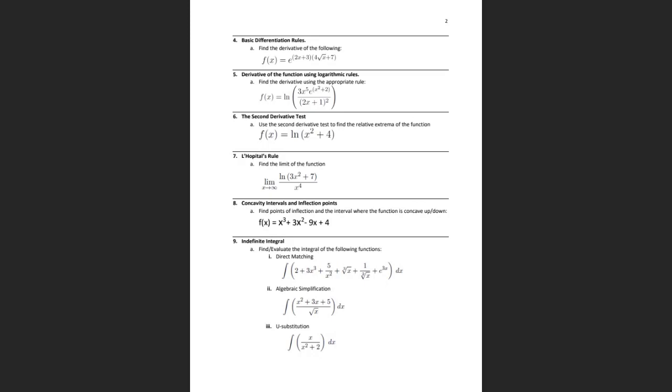Oh wait, I thought it'd be e to the 3x over 3. Oh yeah, because it's integral, not derivative. See, this is what I was talking about when I mix up the two. No, you're right. Yeah, sorry about that, Olive. It is e to the 3x over 3 because it's integral, not derivative. Okay, so for integral we divide by the number instead. Yes. Thank you.